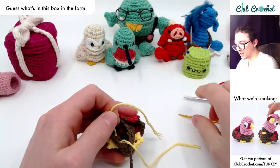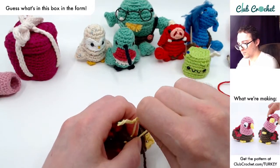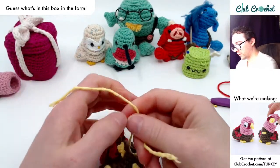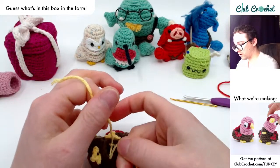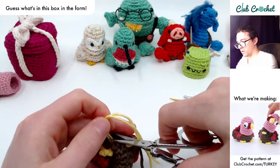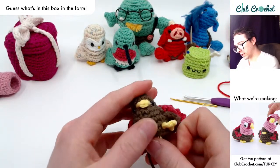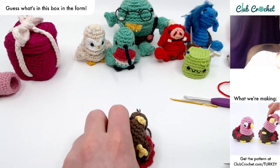Divine Rose, congratulations on the hat ribbing. Okay. We got our little feetsies on. Now we got one more round of the body. Before I do that, I'm gonna add some stuffing.